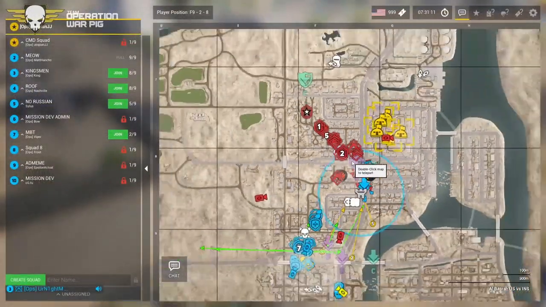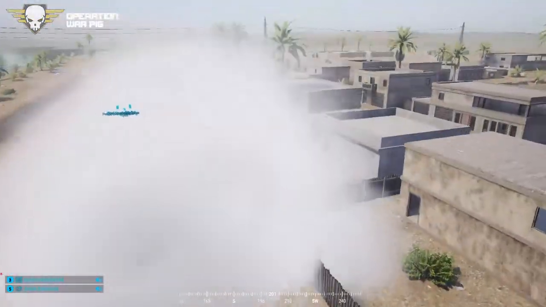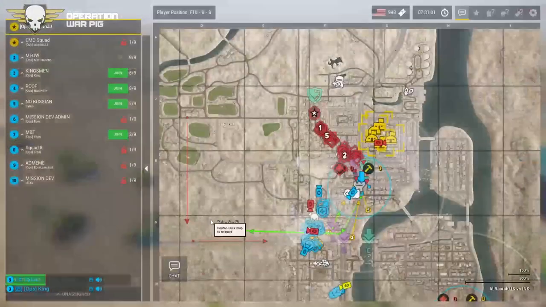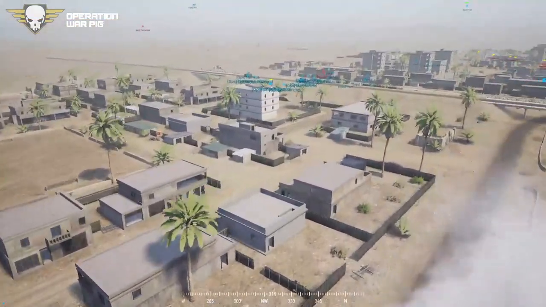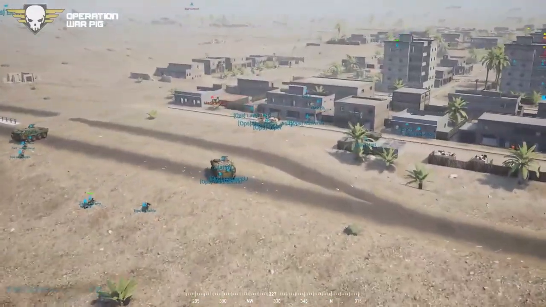I don't know what the objective is now. Looks like they're getting reorganized here. They got to get to the VCP. So the U.S. objective is to get to the VCP, and if INS get there first, that's going to be a problem. Not much of a problem, though, because U.S. has a tank.